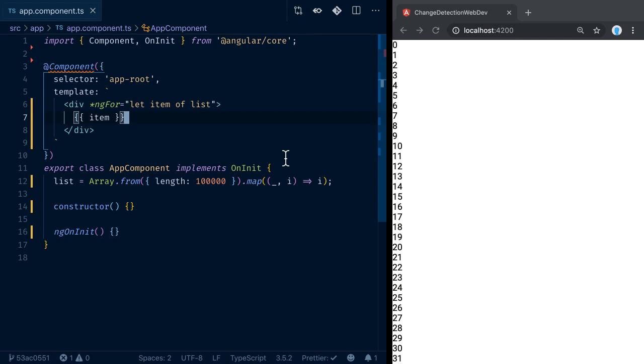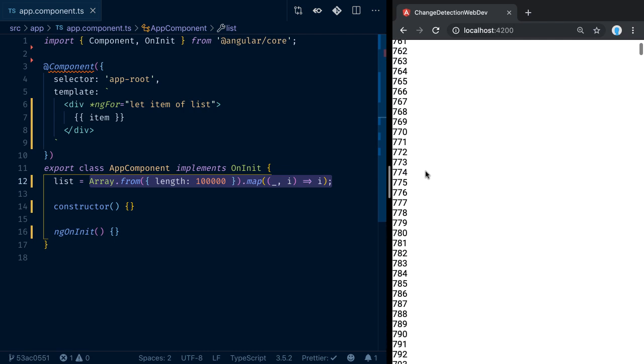So this is a very stupid application which will help us showcase the performance issues of having an enormous amount of DOM elements inside your page. As you take a look at this application, we have here a main component where we have an ngFor which iterates over that list, and that list is actually an array of 100,000 entries. And in fact, if you go over here and scroll down, you see a huge amount of elements.